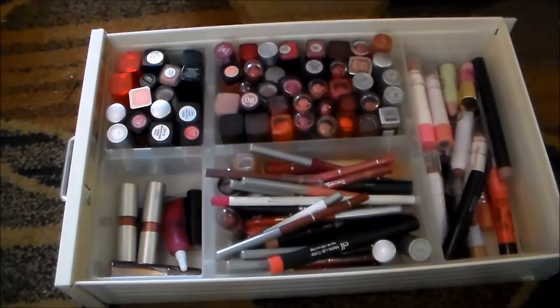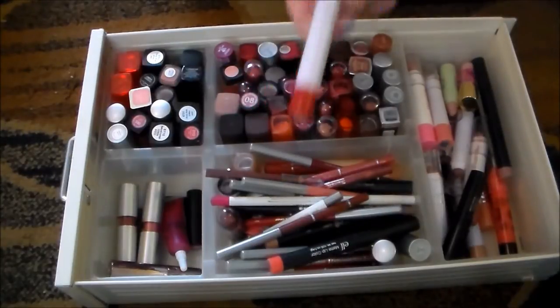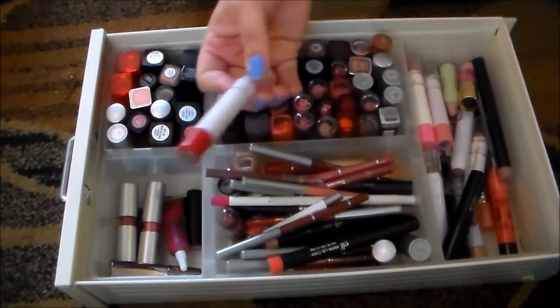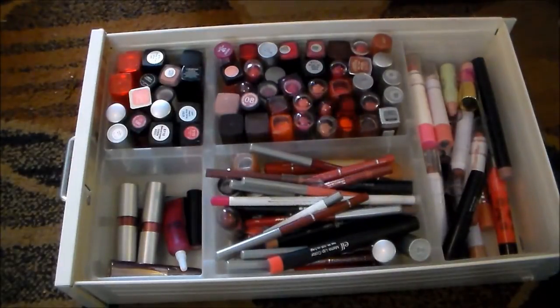It's really hard for me to do this, because I am the type of person who doesn't want to split up a collection. I have all of these jumbo lip gloss sticks, and it's killing me not to keep them all, just to be able to say that I have them all, but that's a hoarder mentality, and I need to get out of that, so goodbye.